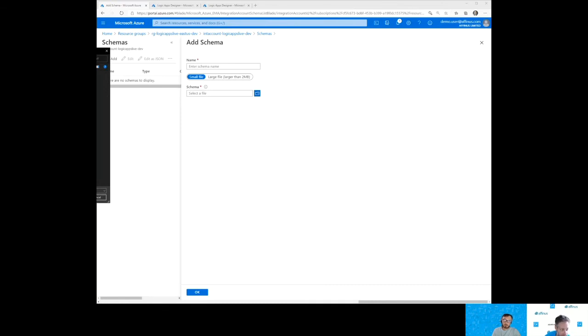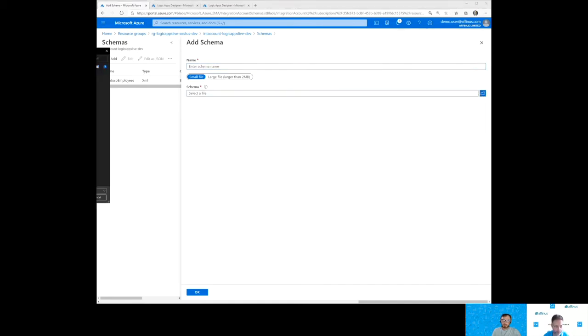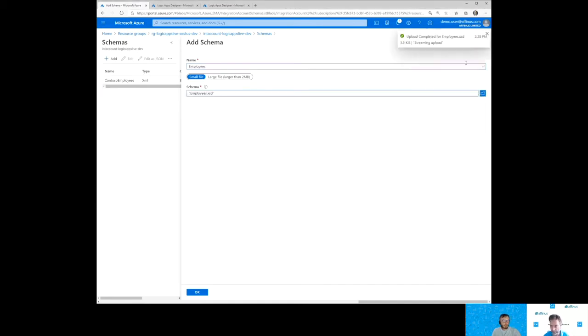Alrighty, so it is going to ask me to upload some schemas, and I'm going to upload the Contoso one first. So this here is the one after we finished mapping. So I'll save that. And I'm also going to add in the one that is from before we did the mapping. At the moment, this is just taking the file name of the schema. That's exactly right. It's using the name of the schema as the name of the file.